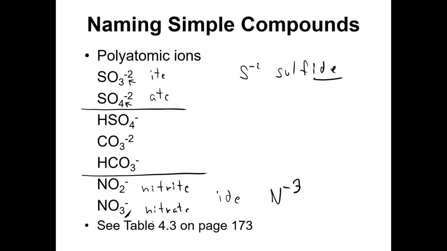Okay. So those that are on this table, which will come up here in a couple of slides, are the ones you want to know. All right, and then we have hydrogen sulfate. So we have sulfate here. We add a hydrogen, one of the charges drops, and you simply slap a hydrogen in front: hydrogen sulfate. Okay, and so you can have carbonate here and hydrogen carbonate, which is what I was telling you we are going to react with vinegar.